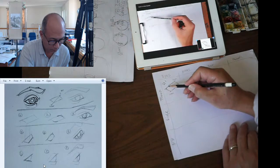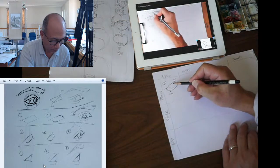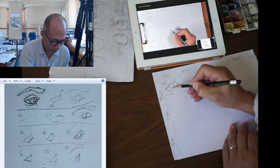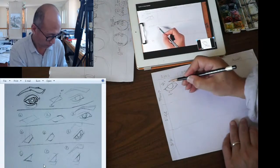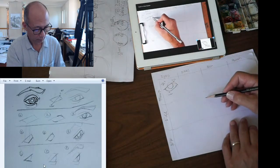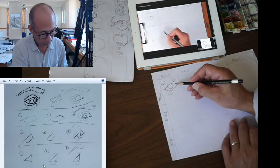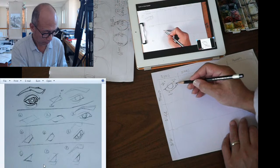All the way through. That'll give you more of a round shape than if you try to just kind of hook it. And sometimes when I'm just sketching really quick, I'll just do that, but it hardly ever works. All right, then, right around, you can take a guess how much, because it's different on everybody, but where does the tear duct start? Kind of goes about right in there.